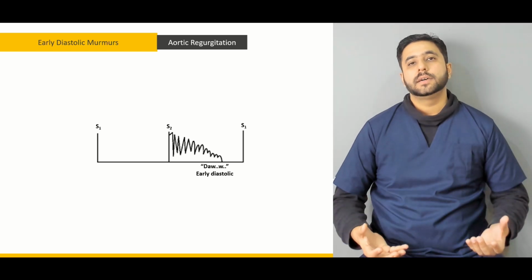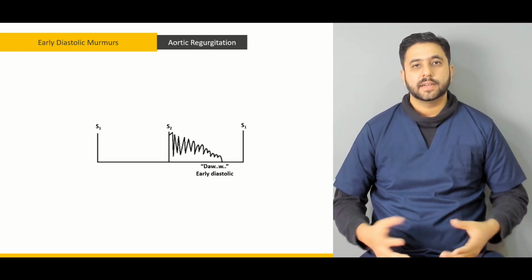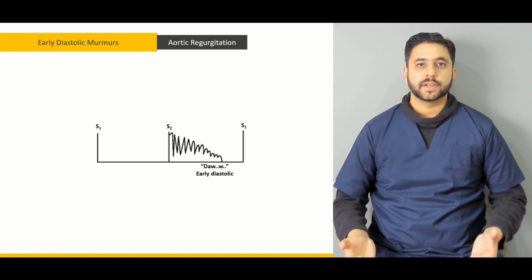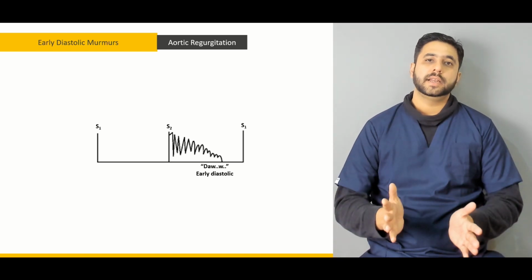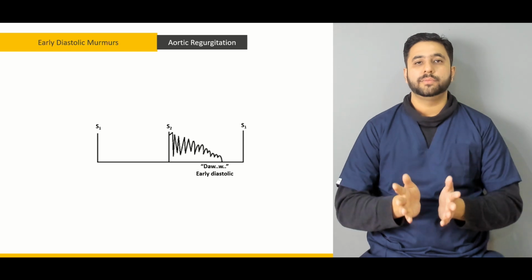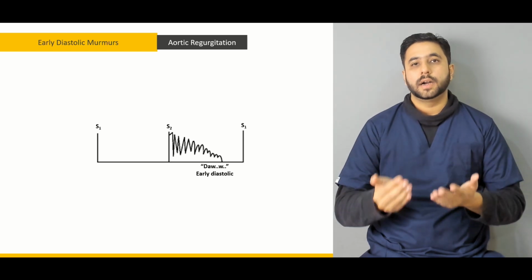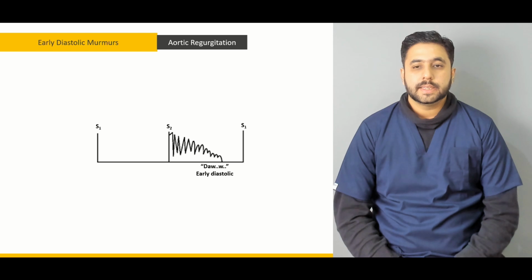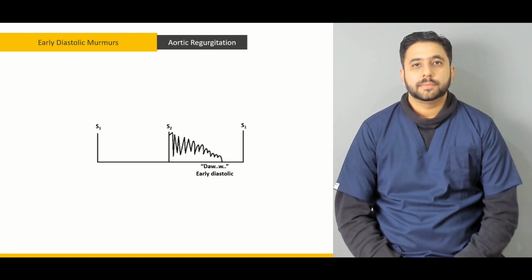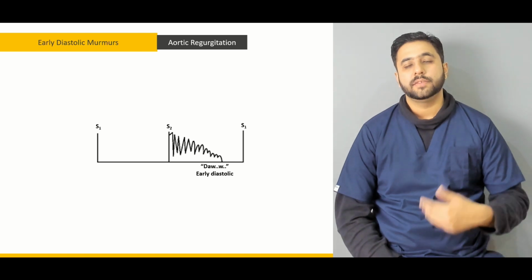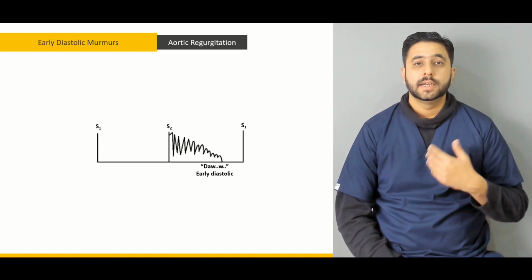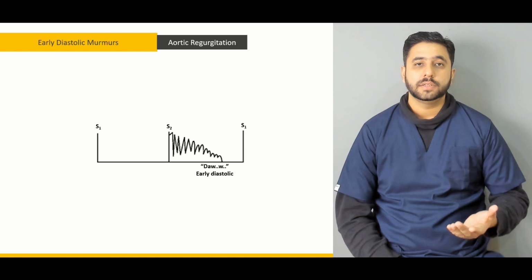And as there is an increased volume of blood in the left ventricle, there is increased stretching of the left ventricle. Then the next systole leads to a greater volume of blood being pumped out of the heart. So these all lead to the basic problems which happen in a patient with aortic regurgitation. There will be a hyperkinetic circulation. The patient will have large bounding pulses.